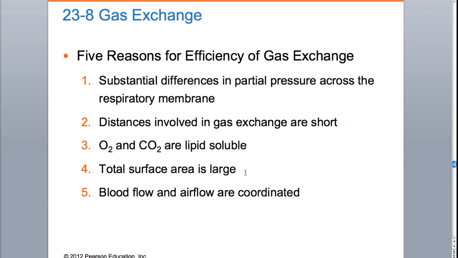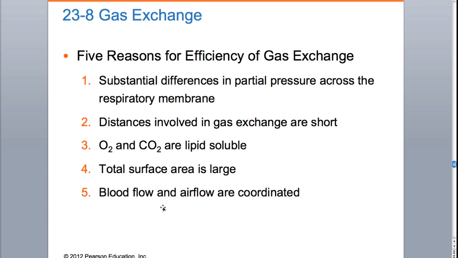The last is blood flow, airflow. Wait a second, Nimish. That last one there, number 5, blood flow, airflow. I think you mentioned that earlier. That is correct. You want to have the right blood flow going to the lungs and the right airflow coming out of the lungs, just as you want right airflow coming in and you want the good blood flow going back to the heart again. So you don't want edema anywhere. You also don't want air to collect anywhere. And that is why the blood flow and airflow must go together. Now I'm going to go ahead and give you this hint. Number 5 goes with a word that's called perfusion.